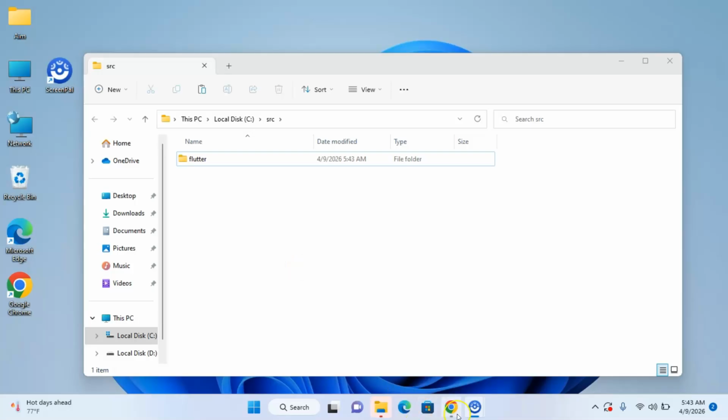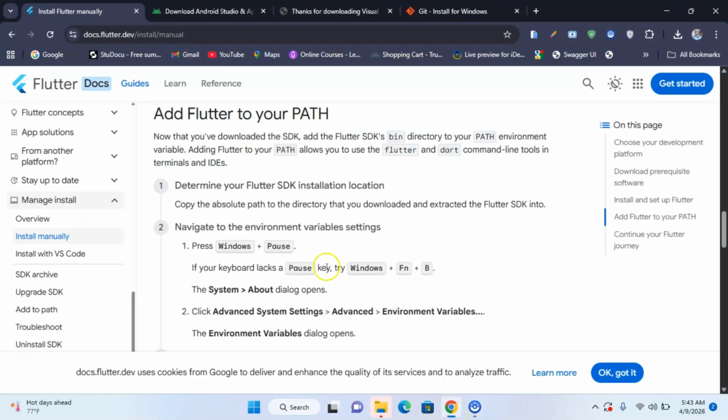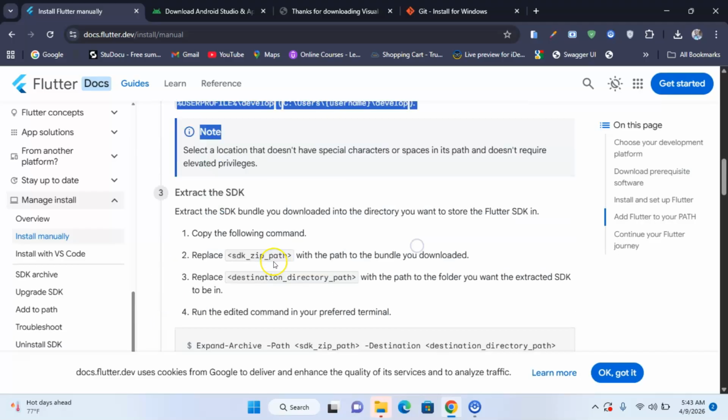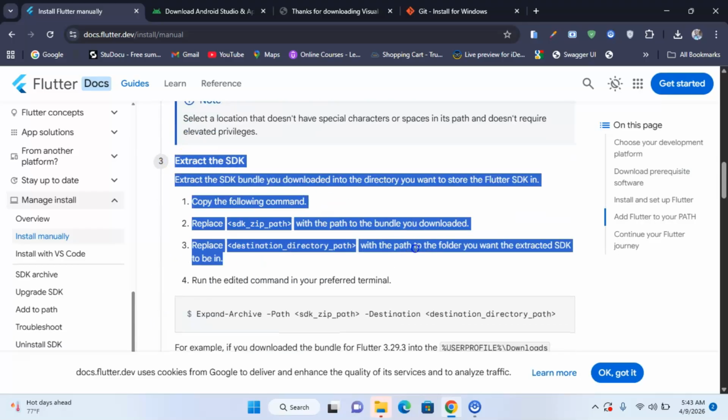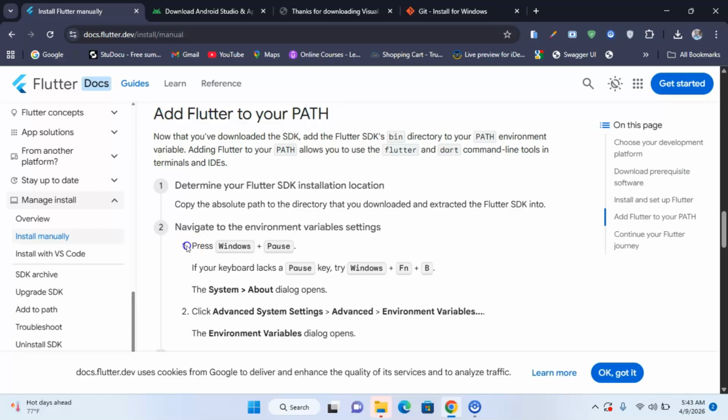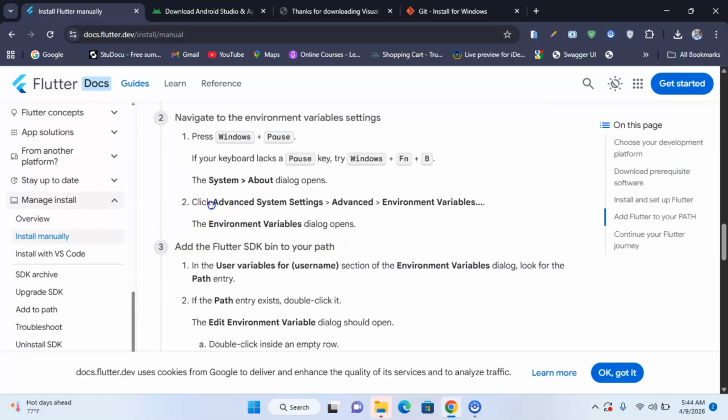Even if you read the instruction that is here, it allows us to create a folder, then extract the SDK inside the folder, then add Flutter to path. To add to path, you can press Windows plus, or just look for advanced settings, then press advanced environment variable.